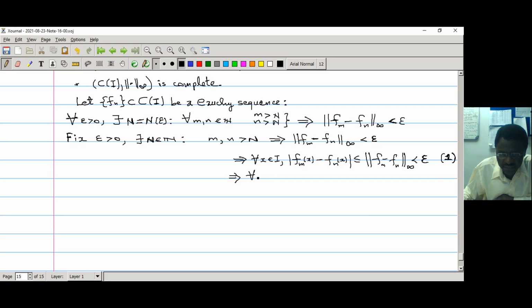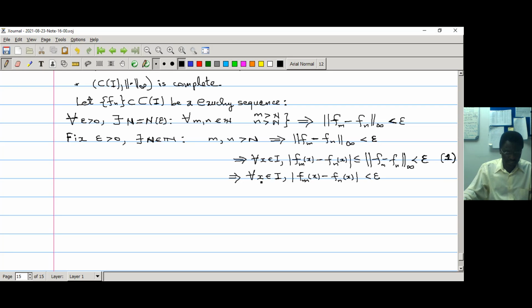So this implies that for any x in I, the absolute value of f_m(x) minus f_n(x) is less than epsilon. That's true for any x in I.